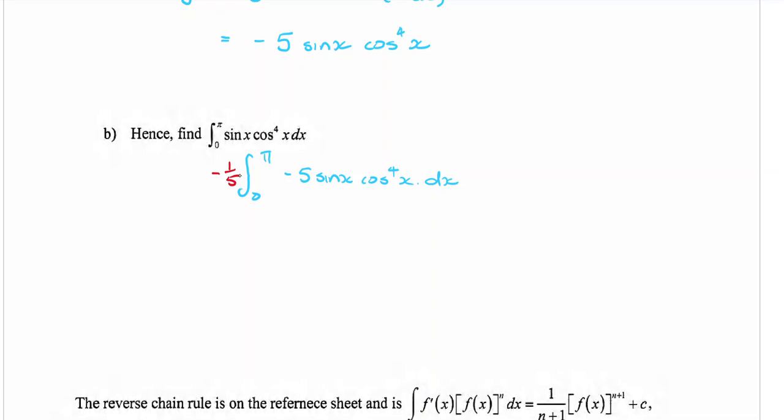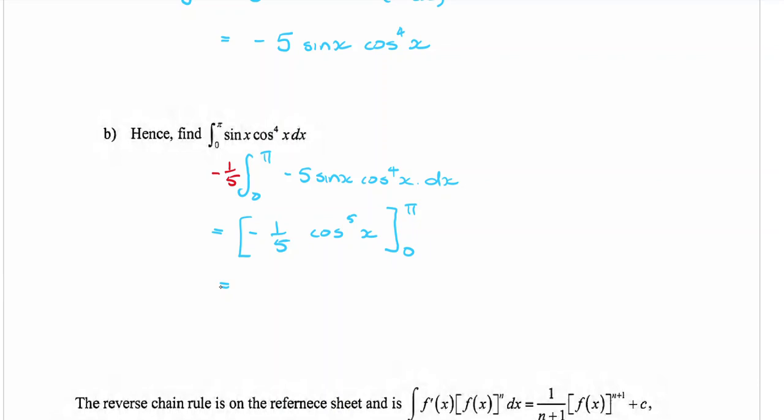Now this part stays. Because that was my derivative, that will just go directly back to the original, which was cos to the power of 5x. So it is minus 1/5 out the front. The stuff in the integral becomes cos to the power of 5x in square brackets between 0 and pi. Now, it doesn't matter if this minus 1/5 is in the bracket or out the bracket. Works the same either way. I've put it in the bracket this time.